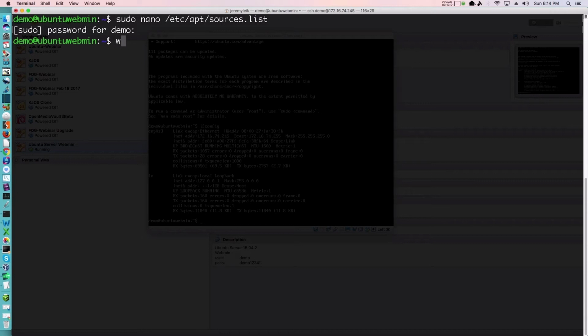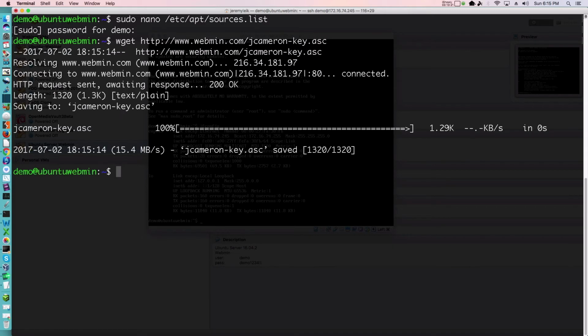And we enter wget http://www.webmin.com/jcameron-key.asc and sudo apt-key add.